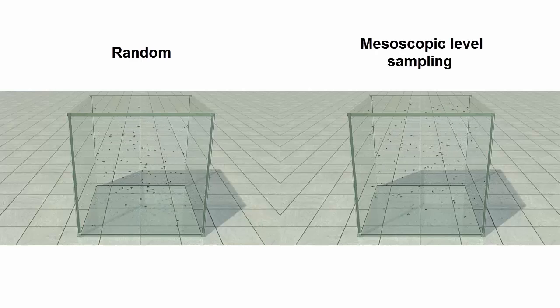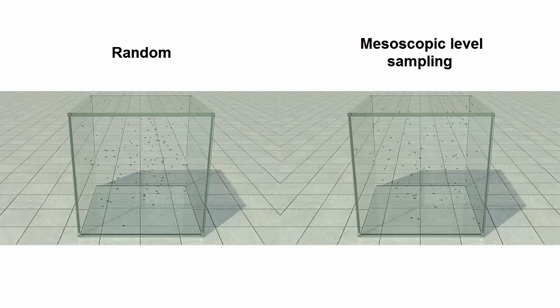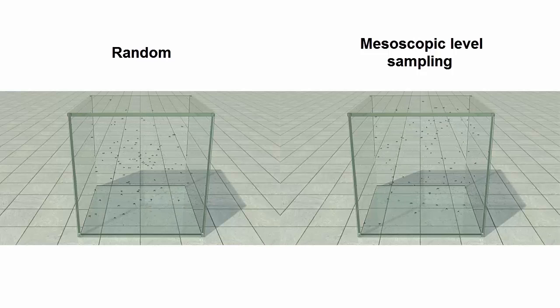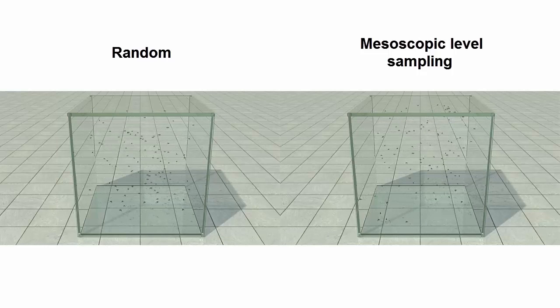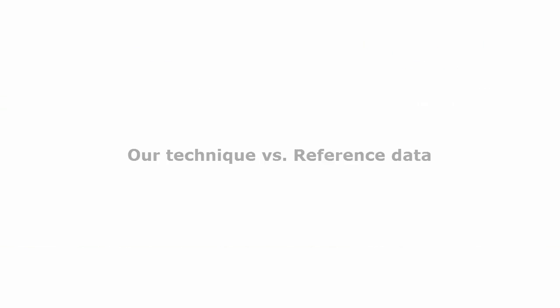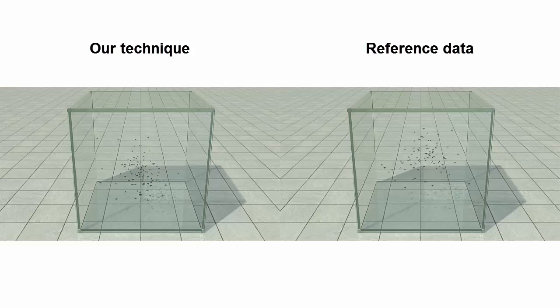Simulating the noisy nature of insects' movements can be done with a random method, but the generated trajectories may not necessarily look convincing. On the left here, if you follow any one single insect, its trajectory may seem too smooth. In fact, some parameters may need to be configured. Thanks to the distributions we learned, we bypass this tweaking issue and can generate trajectories that are statistically correct in their noisiness. With the addition of the density fields extracted from the reference data, we can also constrain the shape of the swarm on the left to reproduce the real swarm on the right.